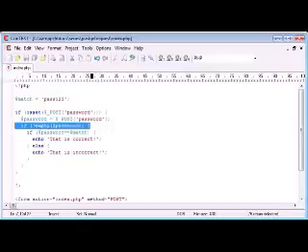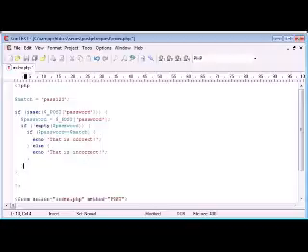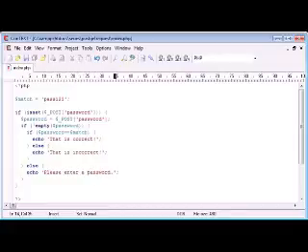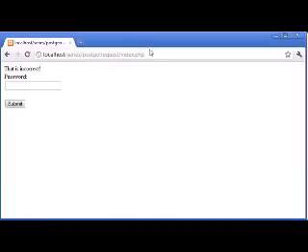If it's not empty, do all of this, and then otherwise, I mean, can you see in my text editor where when I click to the end of this curly bracket here, that highlights in red, this also highlights in red. So I can see that this starts here and ends here, therefore I can do else please enter a password. Okay, so let's go back onto our page. Now I'm going to submit it without entering anything, and it says please enter a password.